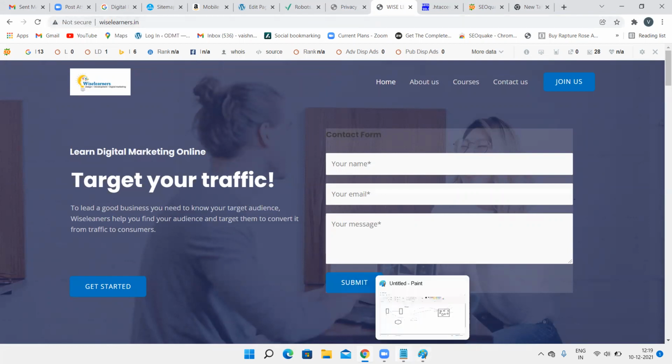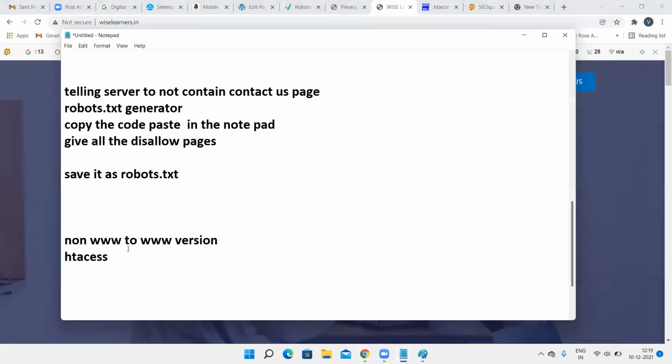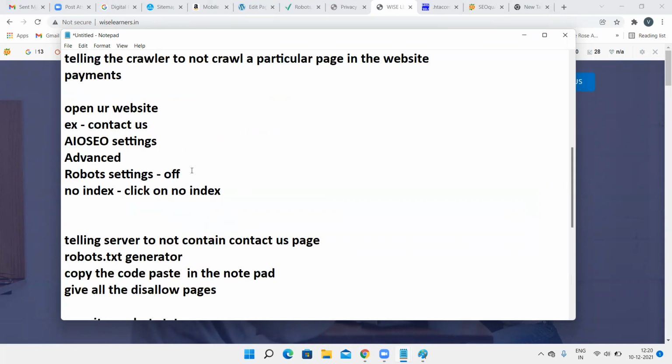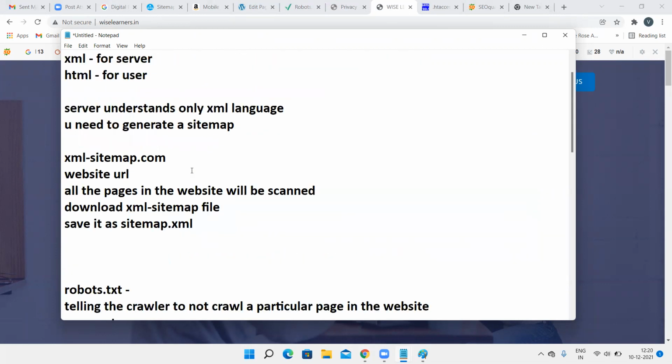Now, whatever we have done today is the tough method. It is not easy. I mean, it is easy only if you understand. If you watch this video one more time, it will be easy for you. But instead of generating files, giving a file name, downloading that file, and submitting all these files to the server, there is an easy method to do all this process. No need to follow all this process, whatever we have done in today's class.